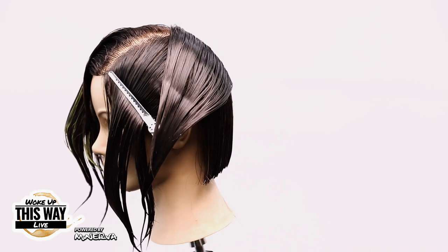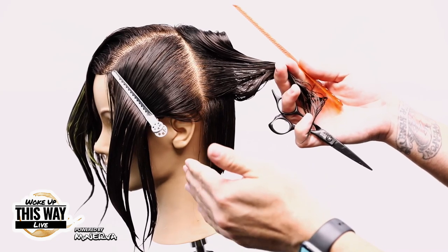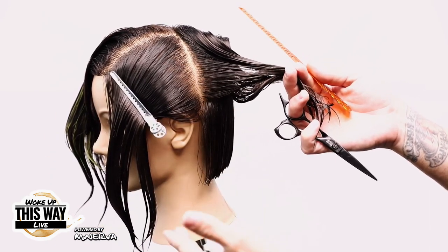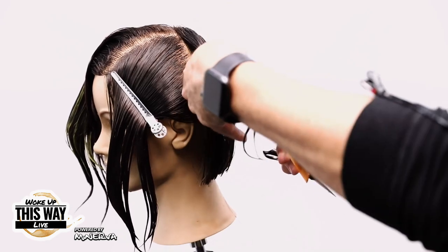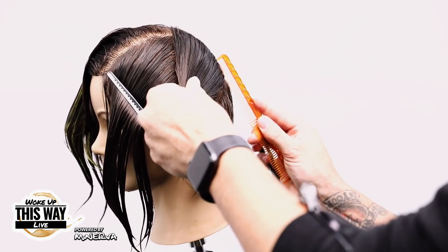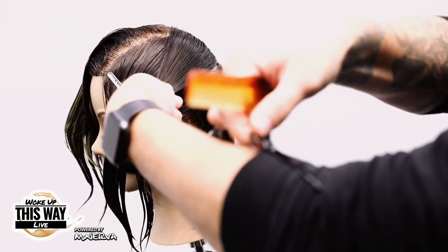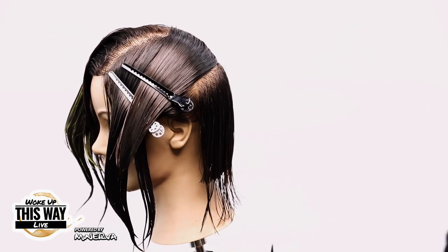There we go. And I'm just working through. Now, the beauty of this sectioning is that I'm not involving any hair that's not going to be part of this hair in the back. If I started cutting into this hair right away, then for me, it's kind of like I'm moving into different territory. I'm working on a different part of the round of the head. So I like to just finish this back section and then work my way into it. So still horizontal around. And then I'm going to show you guys, once I blow this dry, some little dry detail work things that will really make this stand out.